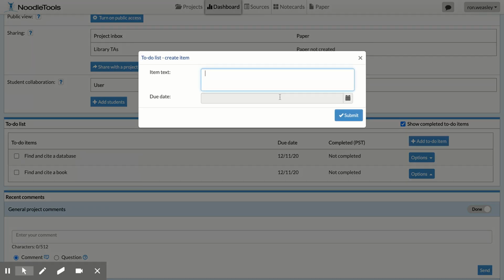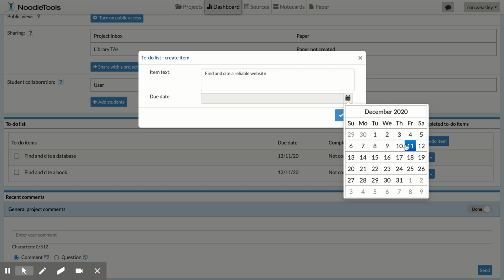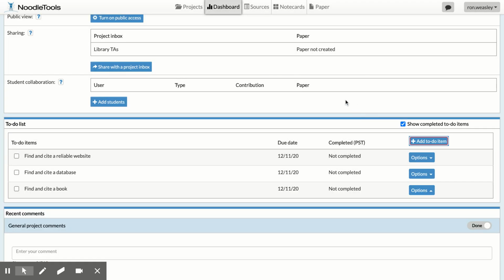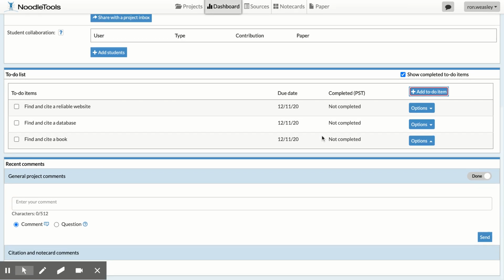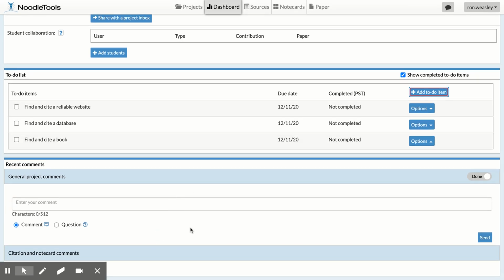It's pretty easy. You can figure it out. Find and cite a reliable website. Okay, I'll put this on Friday as well. Yay. And then you can put the dates for when you have to have your note cards written and things like that. You're going to see down here, there's a section for comments. As your teacher goes through and looks at your projects, if you're doing something great and fantastic, your teacher may comment.